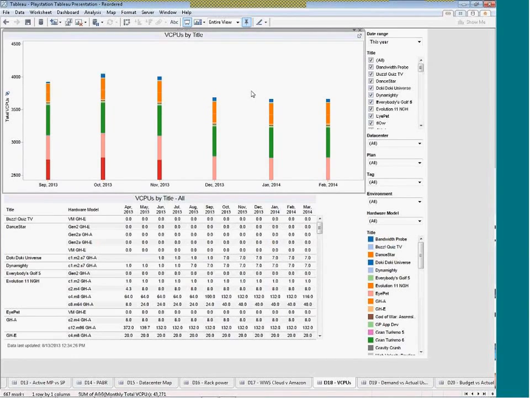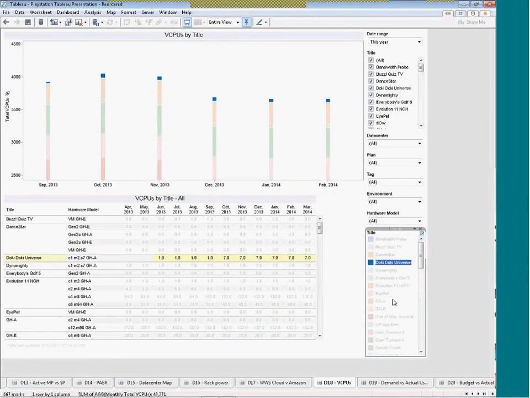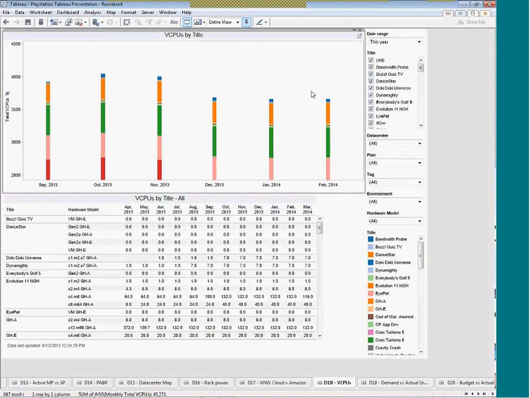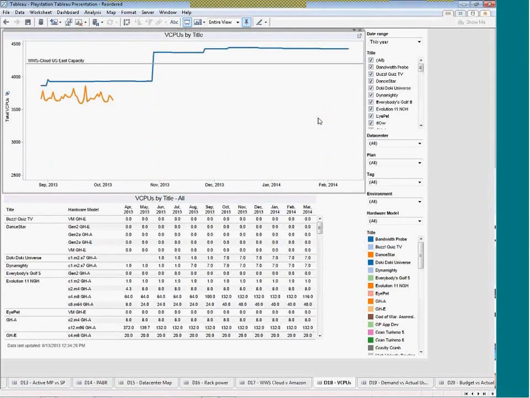What this does is it helps us make hardware purchase decisions. If, for example, one month we're projected to be over capacity, then we'll need to figure out a plan. Do we buy new servers? Do we find a temporary place to burst out? Do we burst out into Amazon EC2? It enables us to make that kind of decision.